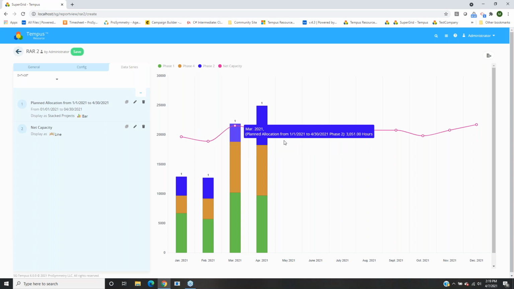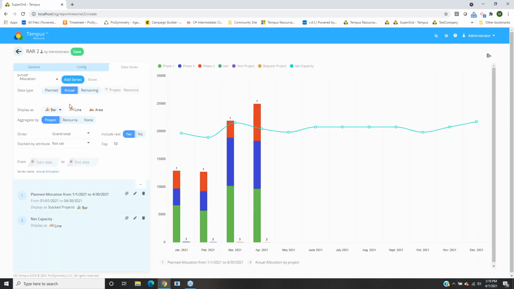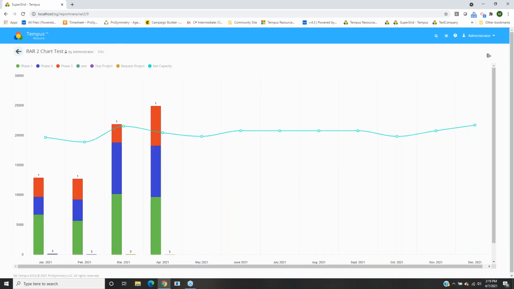If you want to start filtering some of the information, you can. Let's say we wanted to add another allocation, but instead this time we want to focus on our actuals, so we can compare our actuals versus our plan, and if they're over or under allocated during those times, we can go ahead, add that series to the report, and go through the same steps to do so, adding more and more information based on what you're trying to view. So once that's set up, what you can do is go ahead and hit save, and that will save that report and allow you to come back here at any point in time, and see what that would look like based off of what you initially configured.